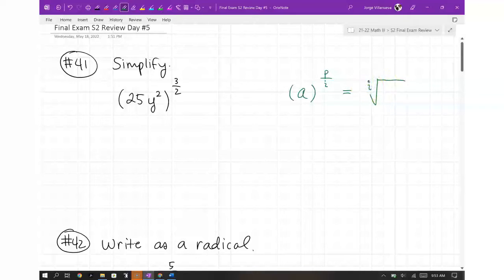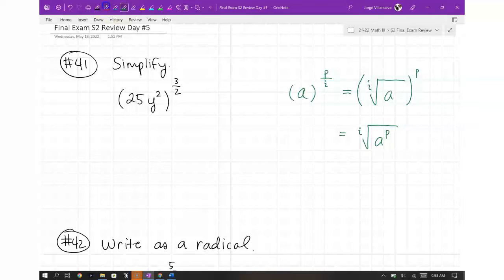That means that you can rewrite this two different ways, okay? One way you can write it, the more popular way, is like this. That's the more popular way. There is a different way that you can write it, which is like this. Either one of these is correct, but I prefer the first one. Because if I put the power inside, then that means I have to simplify. If I leave it outside, I don't have to simplify. So for me, I like the first one, the top one, not the bottom one, but they're both right, okay?